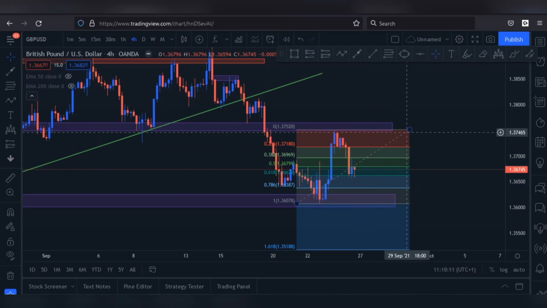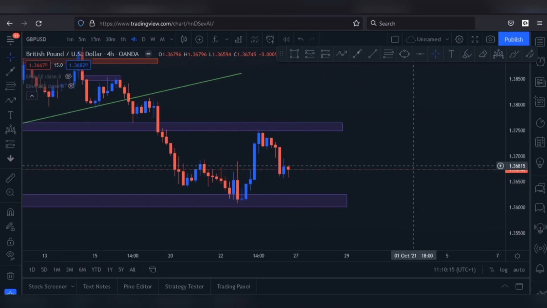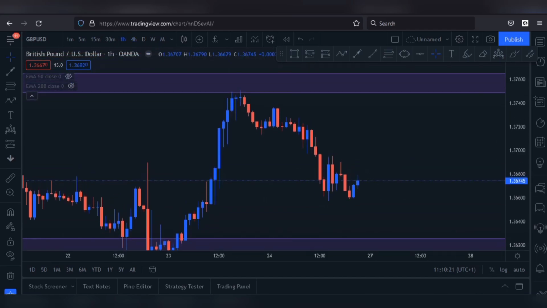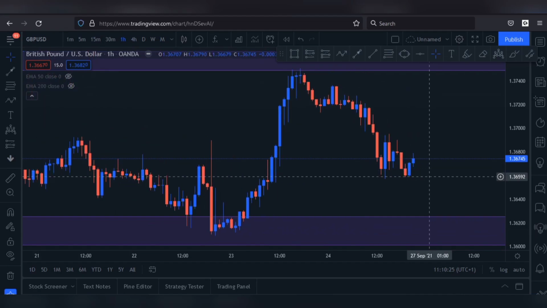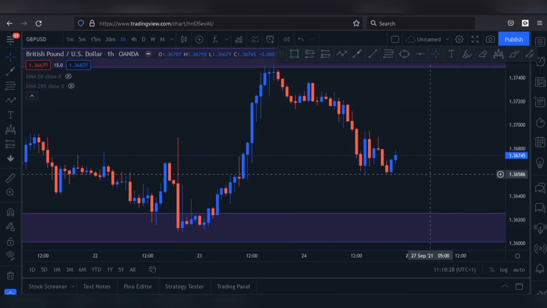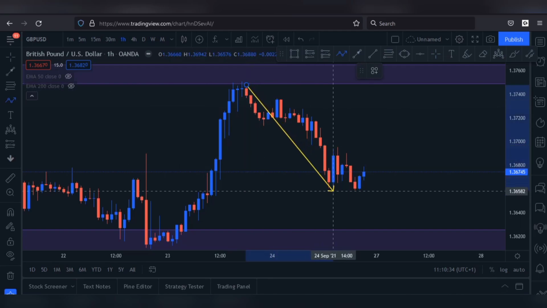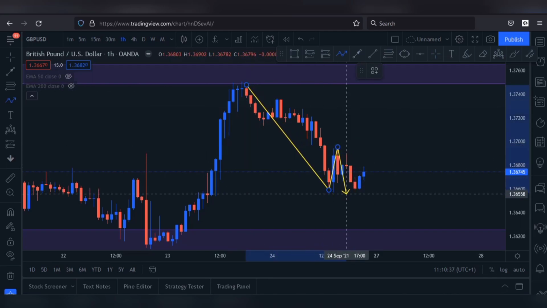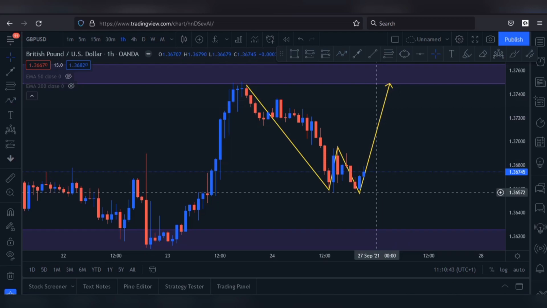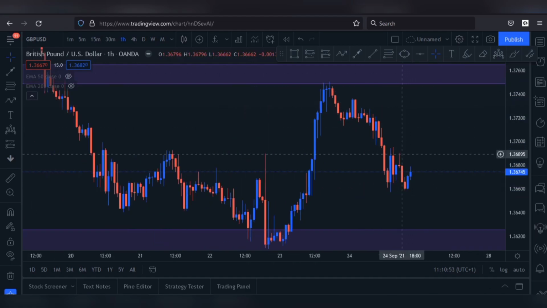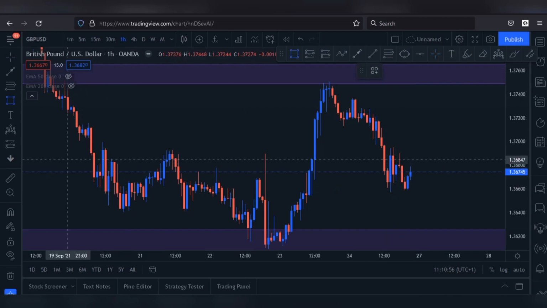On the other hand, to confirm further, if we go to a smaller time frame like the 1-hour time frame, we could look to see what is happening. On the 1-hour time frame, we can see that price has also formed this double bottom pattern, forming this engulfing candle, trying to take price all the way to the top as well. So this level on its own could just mean that price is going all the way to the top. So if you're going to enter this trade at all, you should wait for a break above this level here.